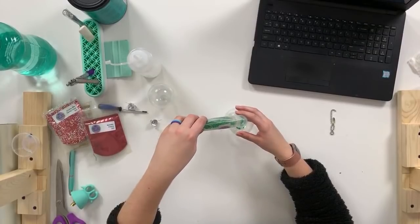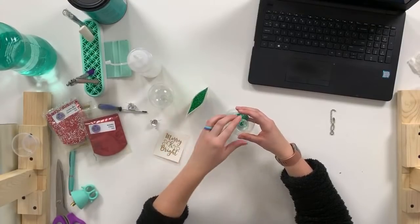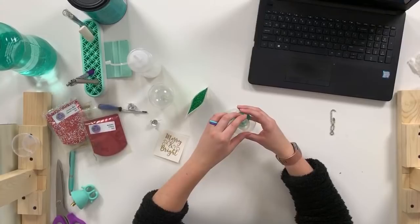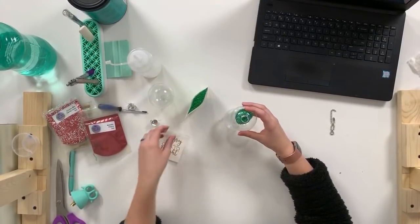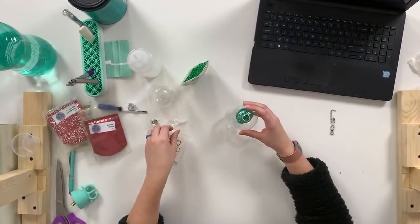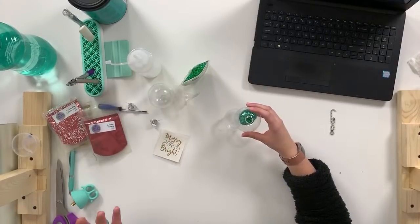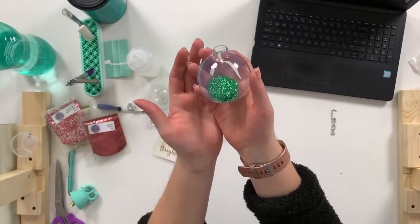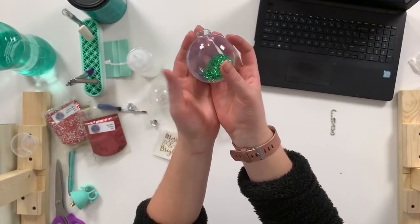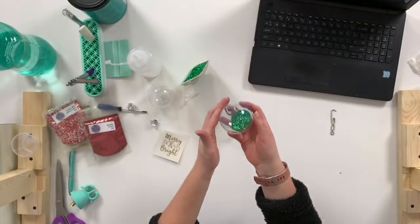And I like to use fine glitter in my ornaments, but I am not a fan of extra fine glitter just because I don't think that it's dense enough around the outside of the ornament. So I like just regular fine glitter. But you can use extra fine if that's all you have. And this is great, especially if you have craft glitter that's not super high quality. This is a great way to get rid of it and to practice. So just for reference, that is how much glitter is in my ornament. I would say it's around a tablespoon, not a ton.